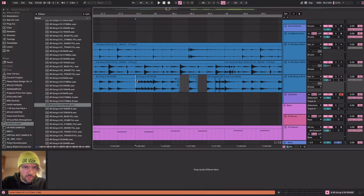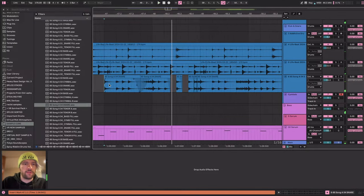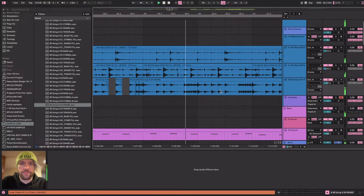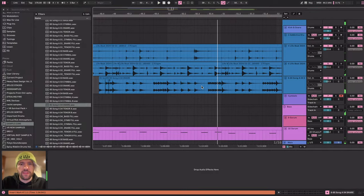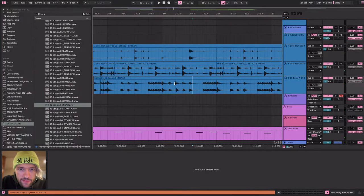This first time around, I think this is a bit intense. Yeah, this is a bit much. I do like those swells, but it's very intense right from the start that way. Yeah, that works.